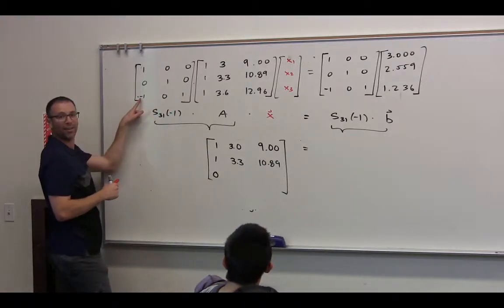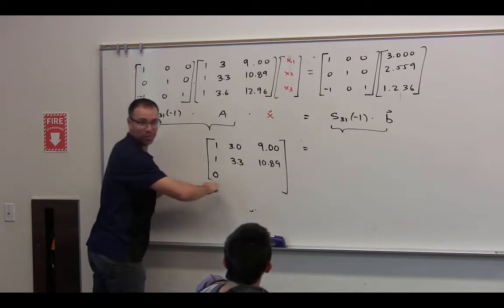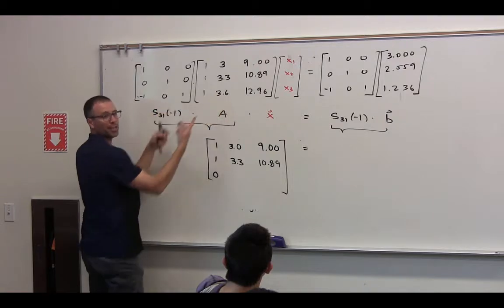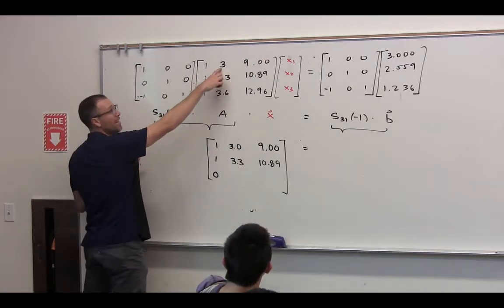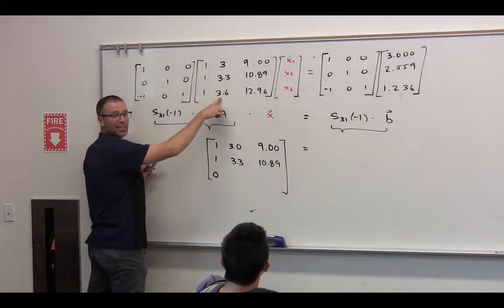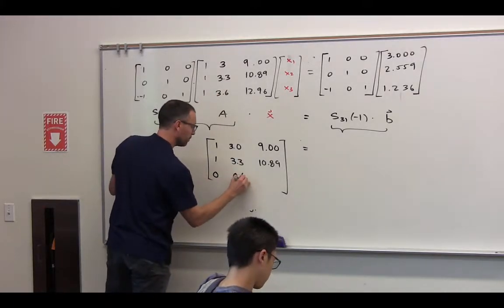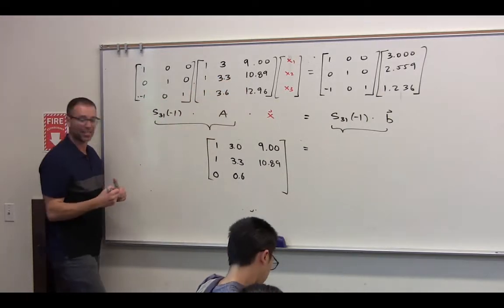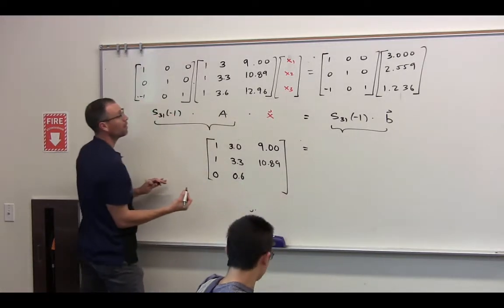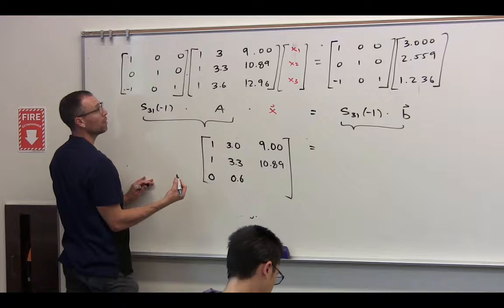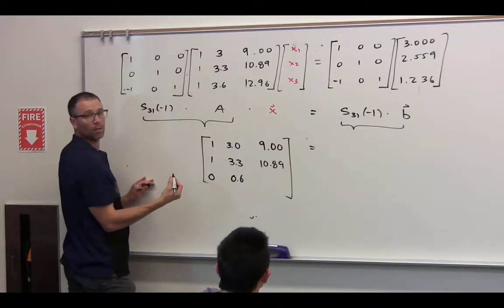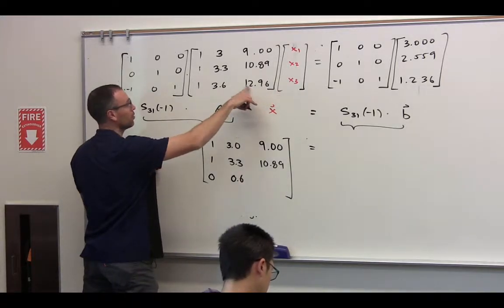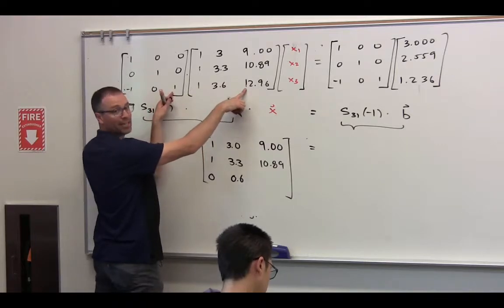This one's a little bit harder, right? Let's do entry by entry. This is a really nice way to do entry by entry. -1 times 3, 0 times 3.3, 1 times 3.6. What do we have there? -3 plus 3.6, 0.6. OK. -9 plus 12.96.